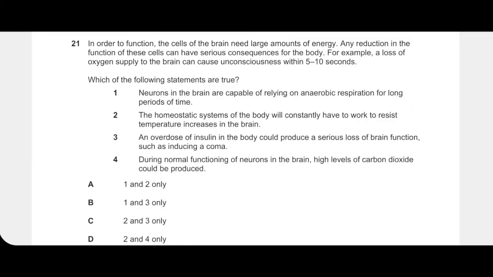Question number 21. In order to function, the cells of the brain need large amounts of energy. Any reduction in the function of these cells has serious consequences for the body. For example, a loss of oxygen supply to the brain can cause unconsciousness within 5 to 10 seconds. Which of the following statements are true? And they've given 4 statements. Statement number 1, neurons in the brain are able to rely on anaerobic respiration for long periods of time. That is false, based off the information that they literally told us in the question.